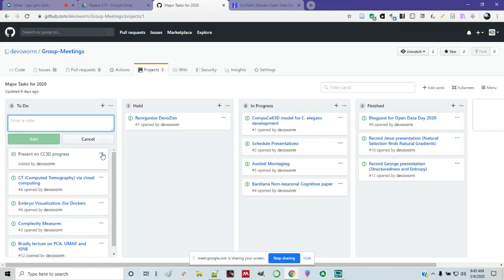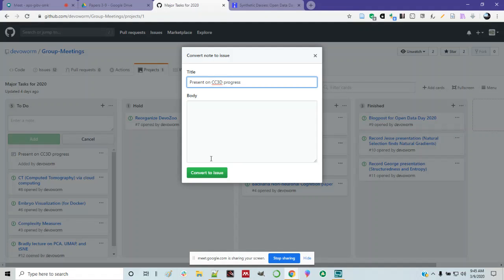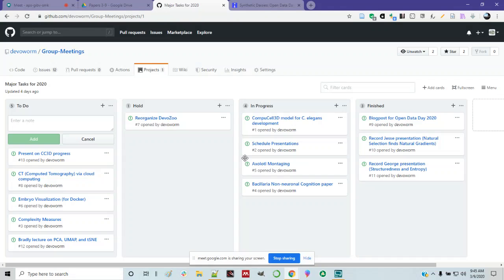Okay, we can put that into to do. We can convert it to an issue. We used to link these in one of our summer sessions last year. We used to link issues, but I'm not going to do that right now. But these two things are linked. That's good. Schedule presentations: I've been doing this, and that'll continue as we get people interested in presenting. Anyone's welcome to present. Just let me know, and we can put it on the schedule.